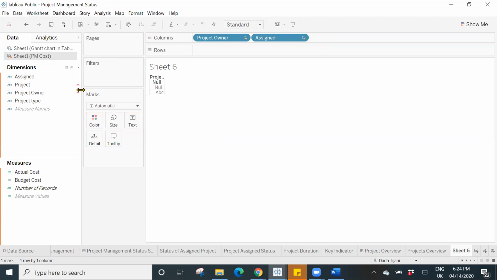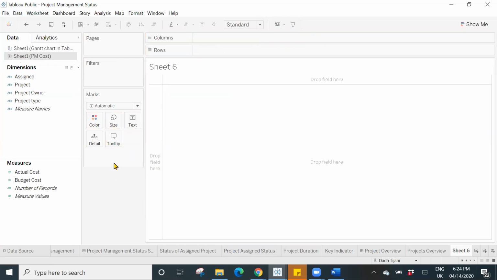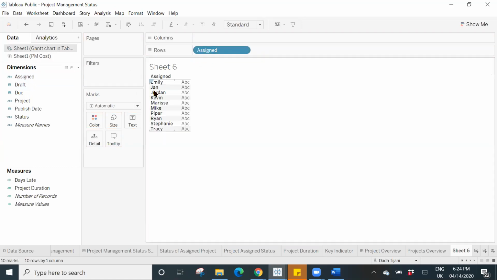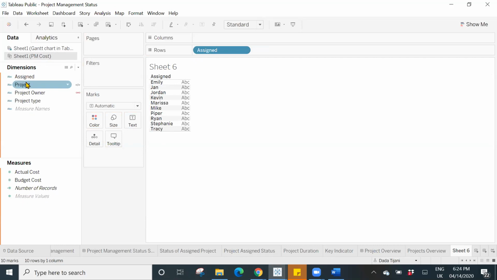The assigned is supposed to be from the first sheet, the Gantt chart. And then the project owner will now be from the PM cost. Assign, this is it. And the project owner is here.